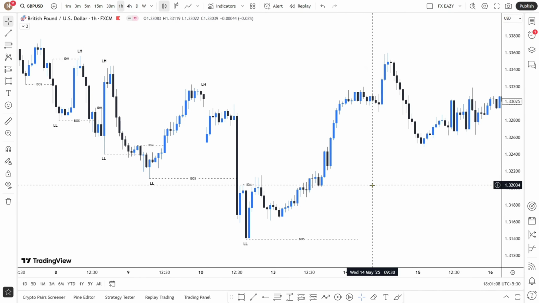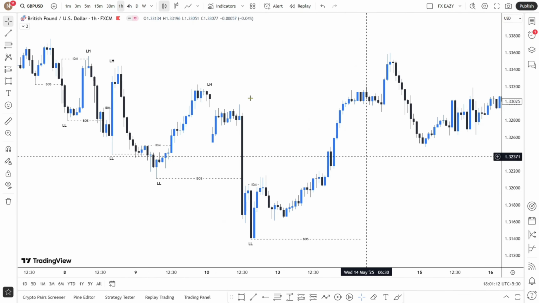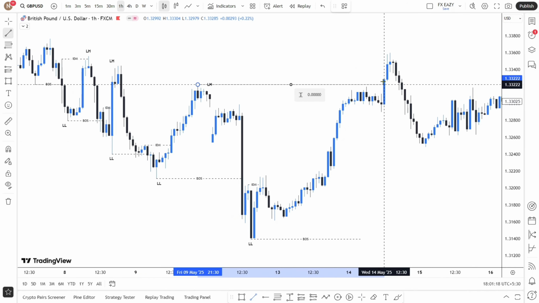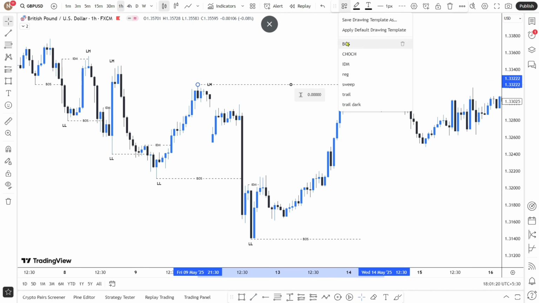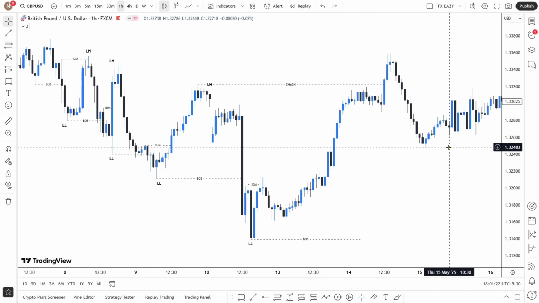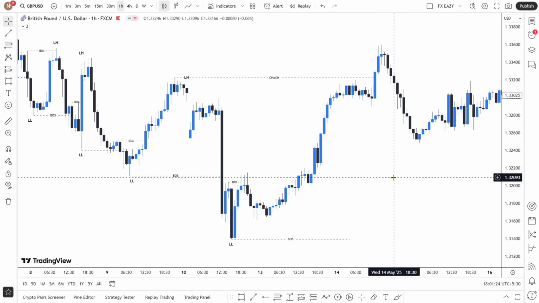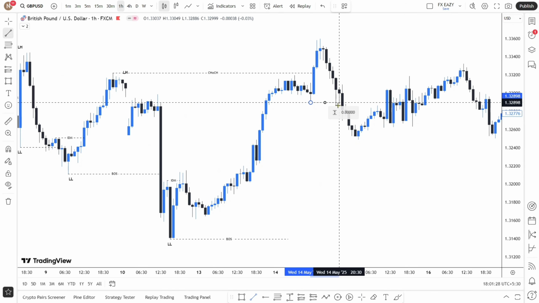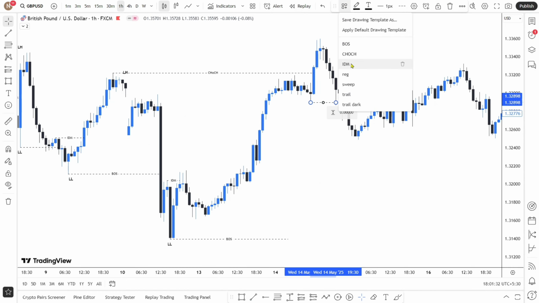But if you see here, what is the market trying to do? The market is trying to change its nature. See, at this point, this one is our lower high. The market gave a close above our lower high, so this one is our CHoCH point. But the CHoCH point would also be confirmed when it gives an inducement. At this level, what is this? This is a retracement, and here the market has formed an inducement.